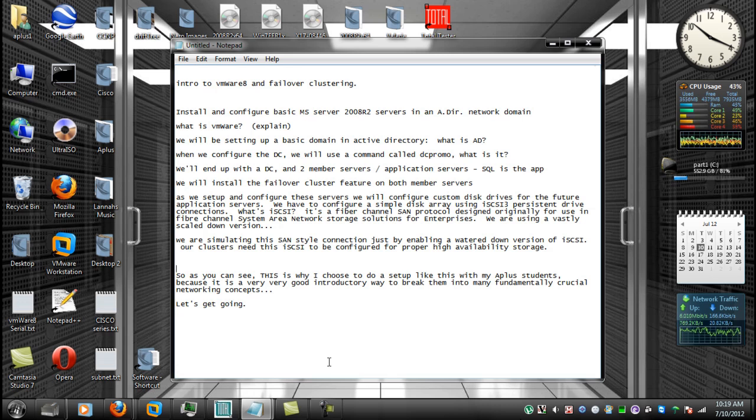We'll be setting up our basic domain in Active Directory. Now, what is Active Directory? The full name of it is Active Directory Federation Services, or ADFS for short. This is a software component that was developed by Microsoft. It can be installed on all Windows Server operating systems to provide users with, its biggest claim to fame, the single sign-on access to systems or applications located across your entire organization.